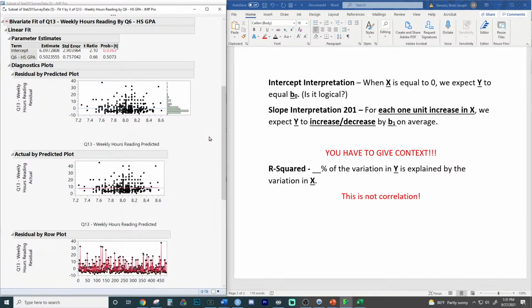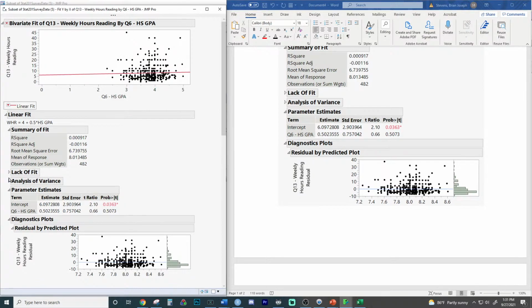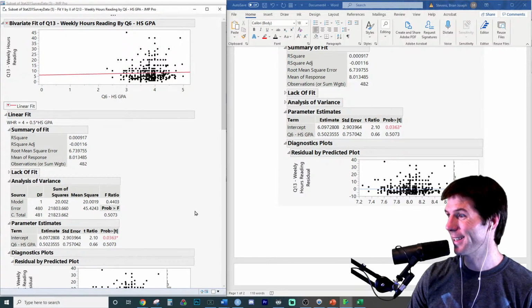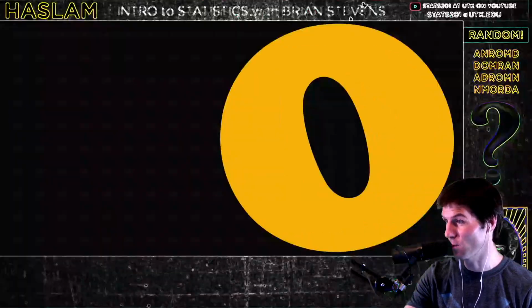Last but not least, we can see if the line is statistically significant, and that is in our output all the way right here. This tells us whether or not our line is statistically significant. Do not confuse it with the intercept. We want to look at the slope, which is the XY relationship. Interestingly enough, this is also in the analysis of variance, same p-value right there. So you can see right here the 0.5073, which is the p-value of the model, is the p-value of the ANOVA right here, which is good for 320. So this is not a statistically significant model, and it's probably because the line is mostly flat, telling us that the relationship that weekly hours reading has to someone's GPA is just likely by random chance.